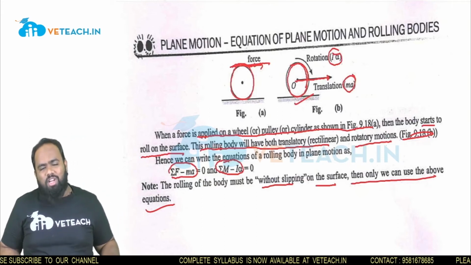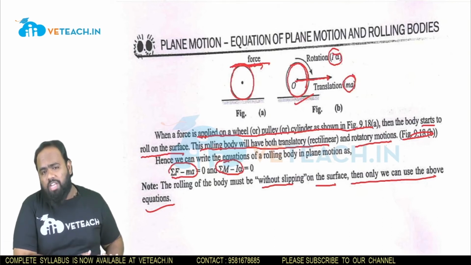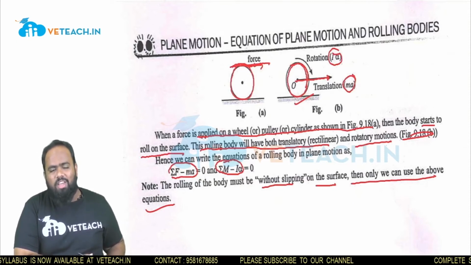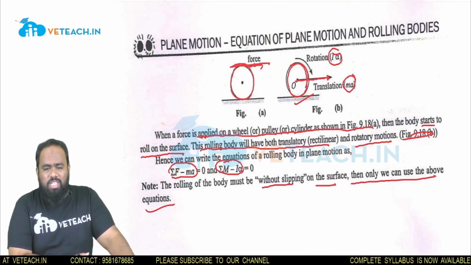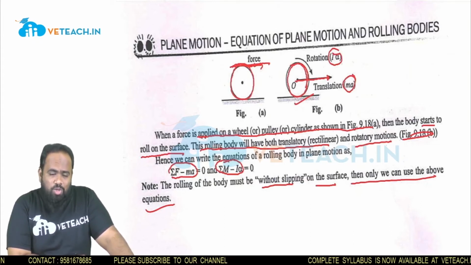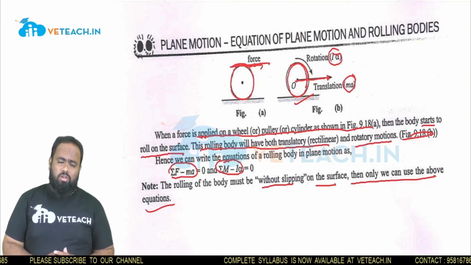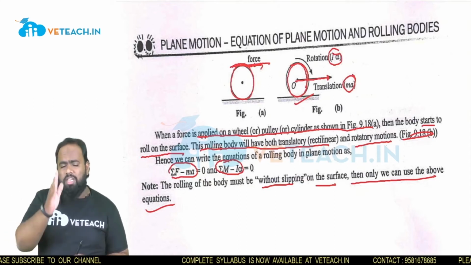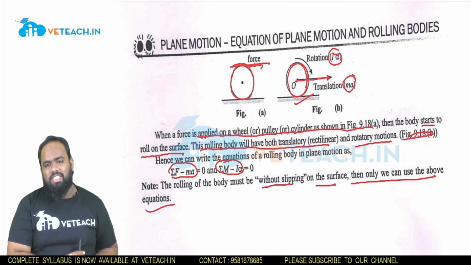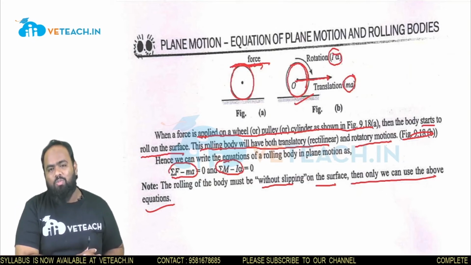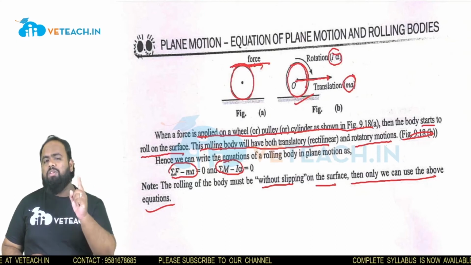So plane motion is the combination of linear motion and rotary motion, and in this concept a single body performs both operations. First, we applied D'Alembert's principle for linear motion, where we did lift problems, block problems, etc., drawing free body diagrams and applying F minus ma equal to 0, where F is the algebraic sum of the forces and ma is the inertia force. Then we moved to rotary motion, fixed axis rotation, where we applied both the equations for rotary and linear. To rotate a pulley, a linear force must be applied, so the block is considered as linear motion, F minus ma equal to 0, and the pulley rotating about a fixed axis is considered as M minus I alpha equal to 0. Both conditions were used, but there two different bodies performed two different operations. In plane motion, only a single body performs both rotary and linear.